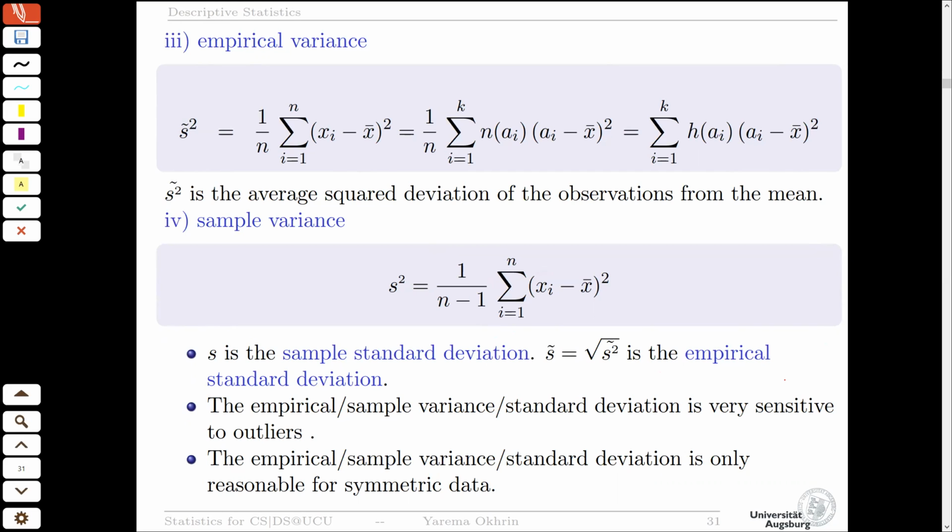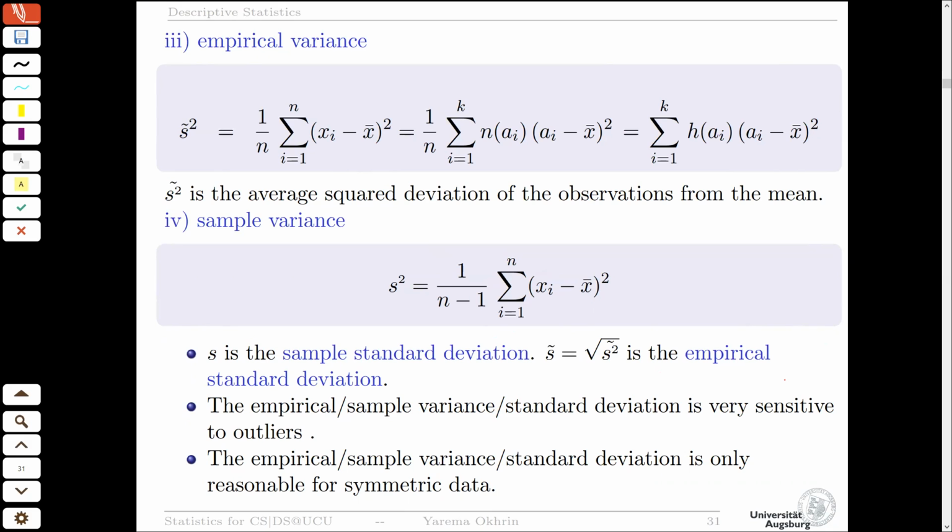In the literature, we sometimes have this formula with n, because we have n summations here, and sometimes we have the formula with n-1. We'll discuss it later on, but this is related to the number of degrees of freedom and to the maximum likelihood estimation of that parameter. So there are two different formulas, and typically you can say in software what kind of formula you want to use. Of course, for large samples, you don't really care about that. So if you have 1,000 observations, it doesn't really matter if you divide by 1,000 or 999. But for smaller samples, it matters.